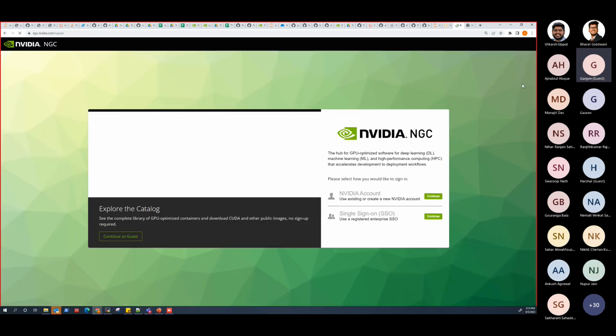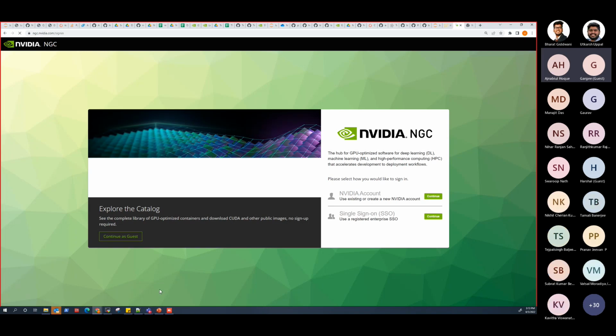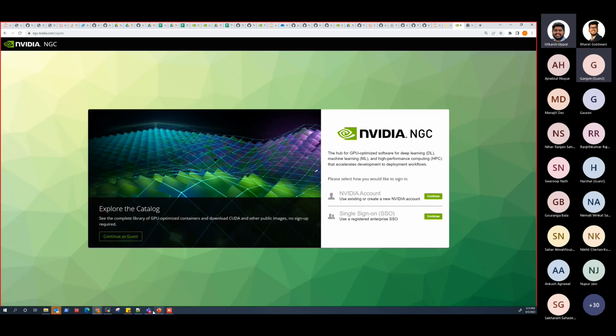First, login is required, and for that you need to create an account. That's why we shared the links in the start. Let me share that again. You can click on NVIDIA account if you already have one.